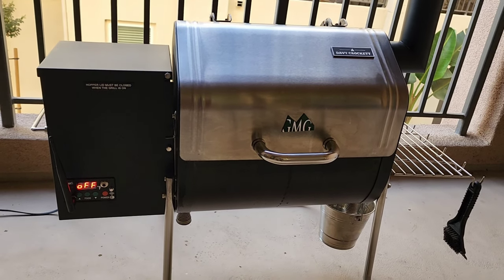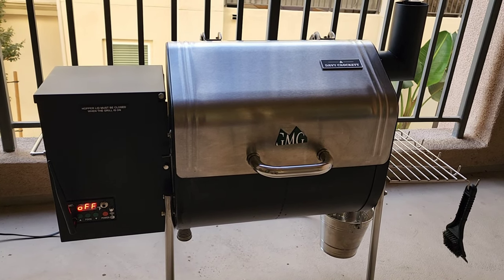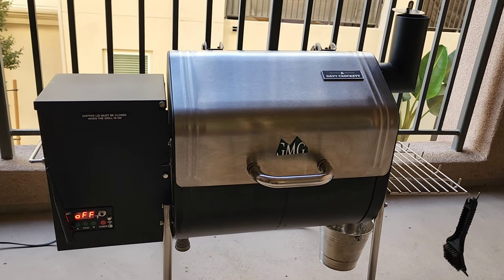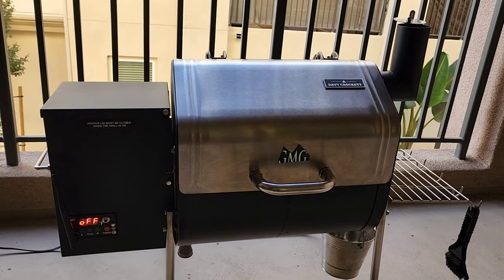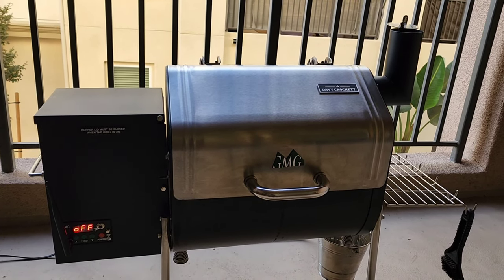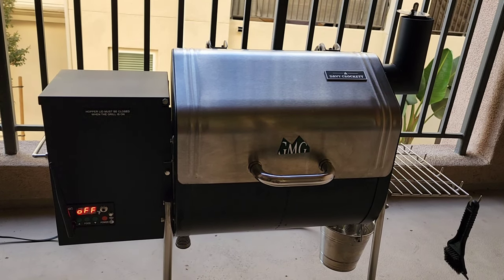Literally, I got this as we were going to do a camping trip, and had to try it out a few times before we left. After doing a few things on there, I instantly noticed that my food tasted better and had a better smoke than the Traeger that I had. And with that said, it was an older Traeger. It was new when I had it, but it was an older line. So they've come a long way as far as technology. But I'm going to tell you something. This thing right here impressed me.